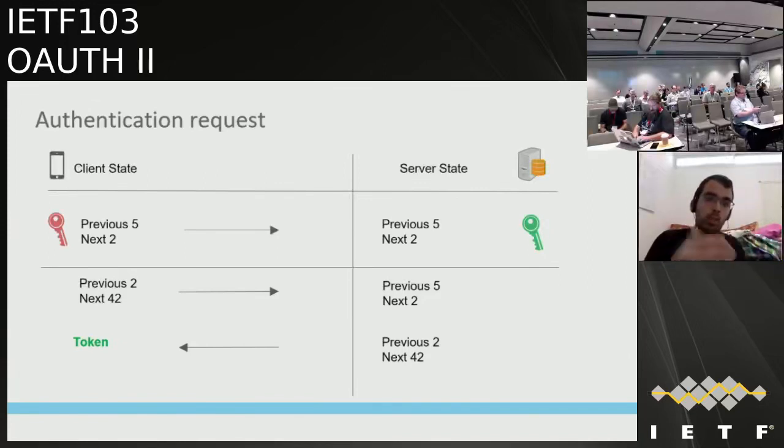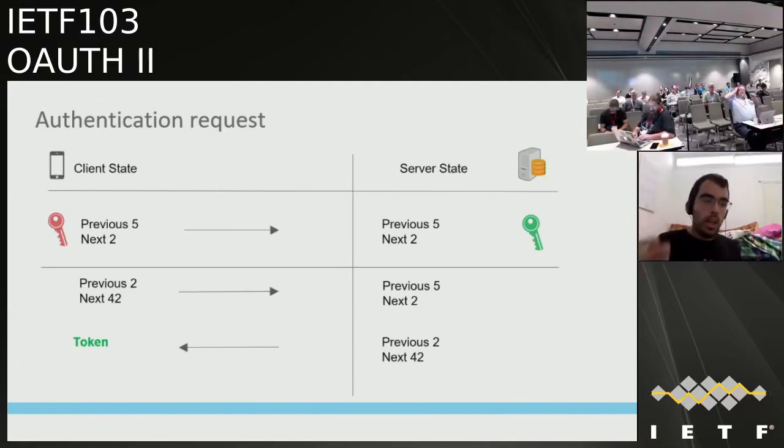Now to request an authentication, the client can sign these 2 numbers, send the signed payload to the server, and the server can validate it. It does 2 levels of validation. First, it validates the signature, and then it validates the numbers. You can see from the picture that the previous should be equal to next, otherwise it's not authorized. Can you move to the next slide?